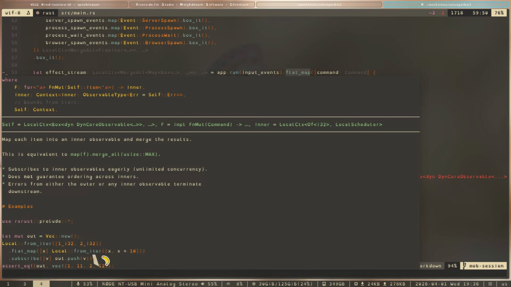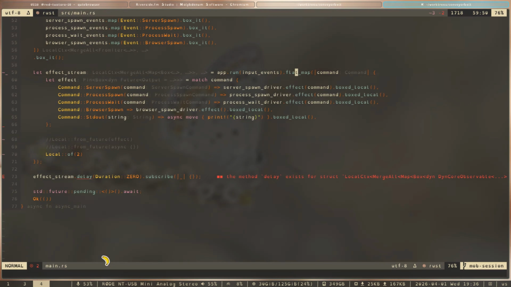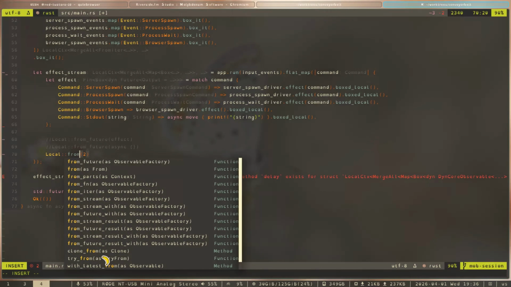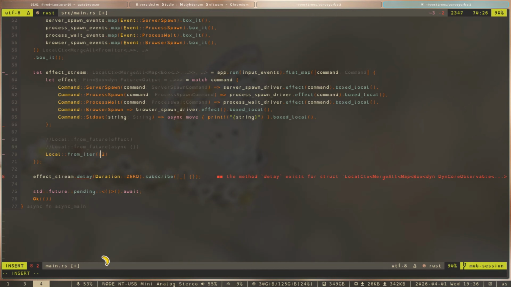And we're not doing anything much different in here, because we have a value, and then local of. You want to do from iter? Let's do from iter. Is it different here? You have from iter, you do that. Does it work? No, it doesn't work. You see, there's something very fishy here. What's going on?